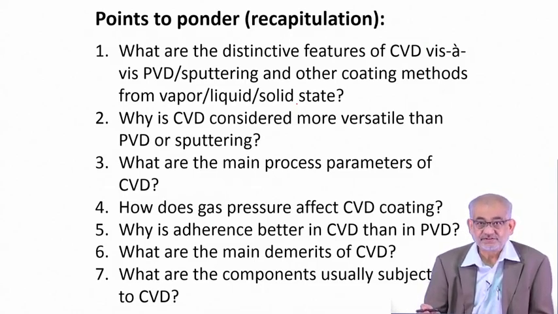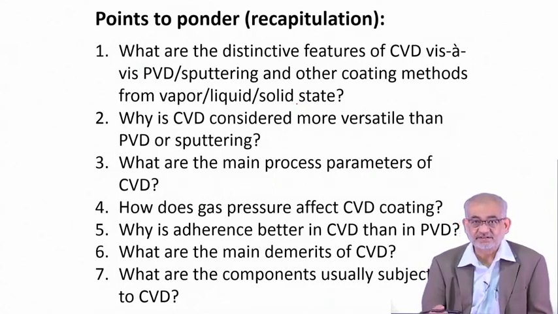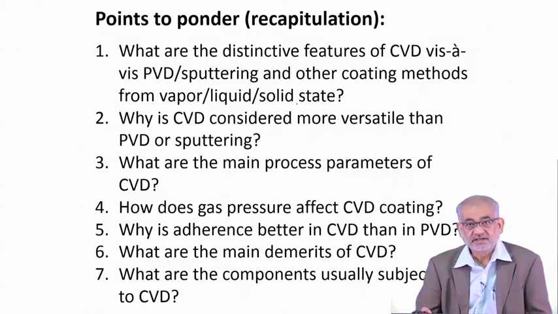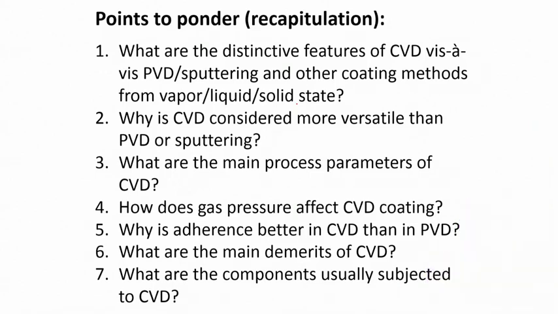There are demerits. One of them is, of course, the emission of poisonous gases as byproducts, which need to be handled carefully. Also, the entire chamber has to be hermetically sealed during the processing, because you are dealing with reactive gases like hydrogen or certain hydrocarbons, or even halide containing gases and so on. So leakage must be prevented by all means. And so we also have to worry not only about the chamber but also the pumping devices that we use either to feed in or to extract.